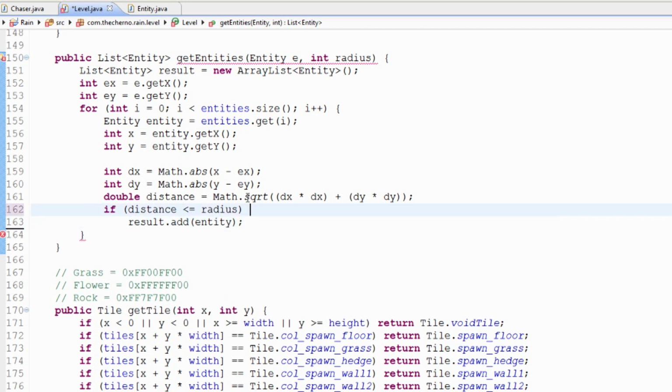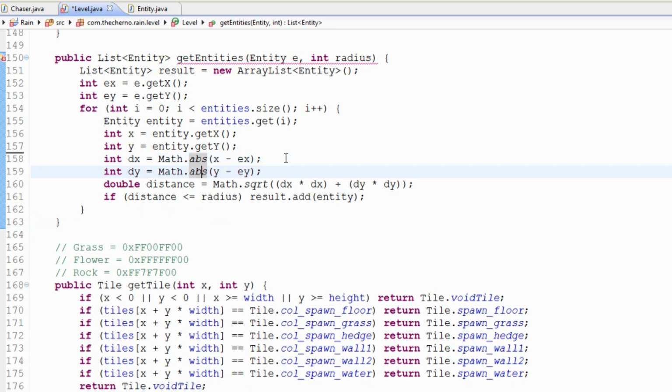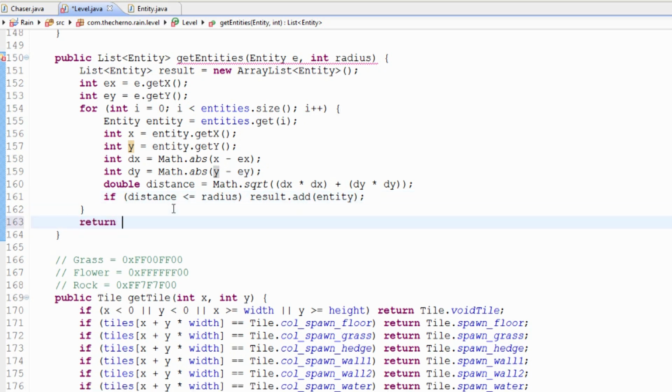Simple as that. That's literally all the code that we need to figure out if we are in range or not. Else, of course, we'll just continue the loop. It will continue by itself, obviously. And that's about it. So at the end, we just return the list of our entities, and we're done.